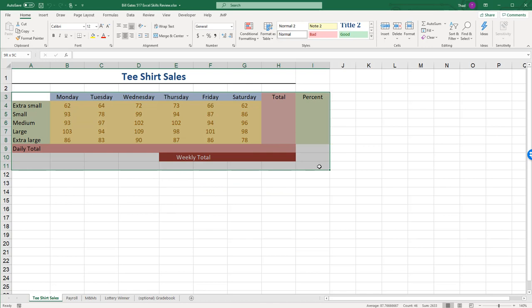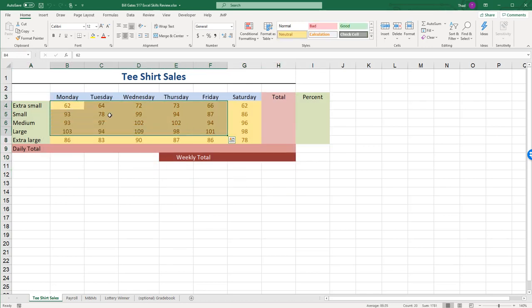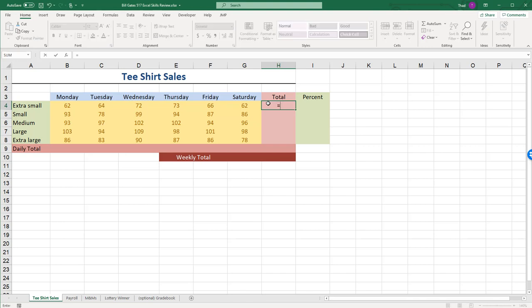The formatting doesn't matter. It does make it easy to see, but what I really have is some data, some descriptive text, and I'm going to type some formulas and functions here. So if I want to add these values, I could do it in my head, and I could come up with a number that might or might not be right. Or I could let Excel do it, and I know the answer will be right if I put the right formula or function into Excel. So I'm going to say equals, hey, Excel, do some calculations for me. And what I want Excel to do in this case is calculate the sum.